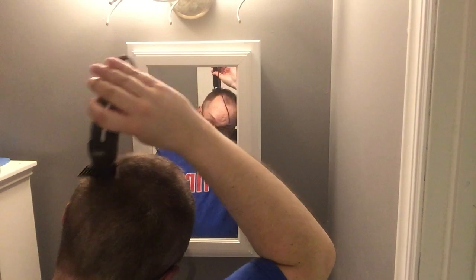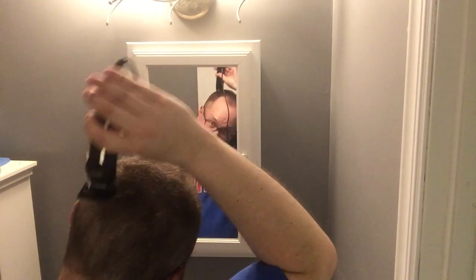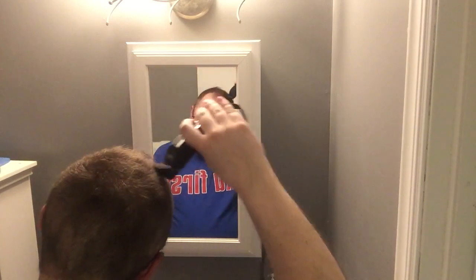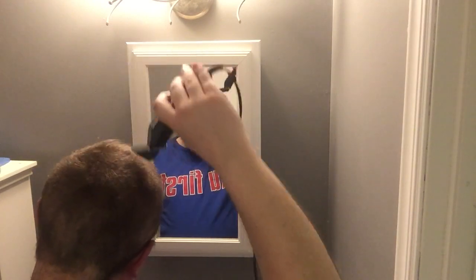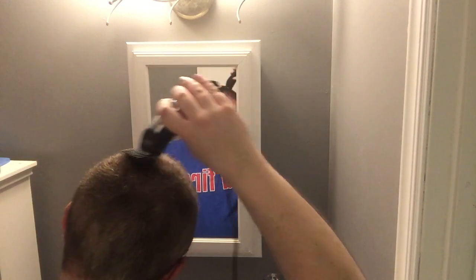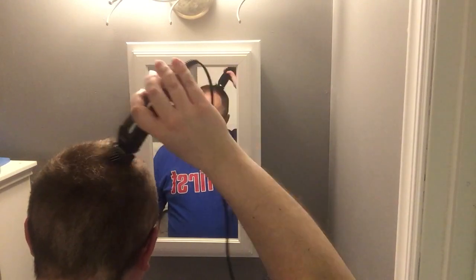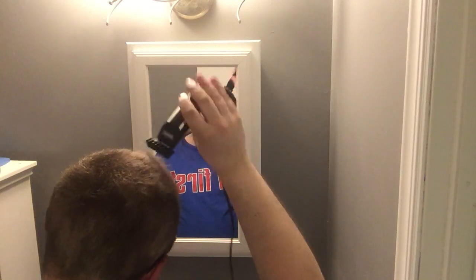Oh, and another positive here. I didn't really have that great of hair to begin with, so it's not some great loss to society here. I think having the real barber clippers instead of a beard trimmer would have helped also, because those are way wider. So it probably helps with the consistency. Yeah, this is gonna look jacked up.